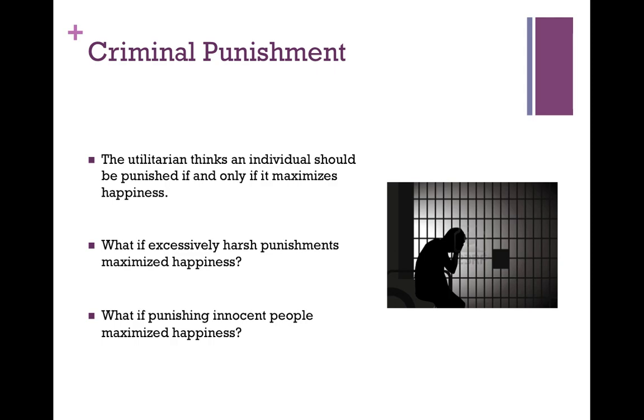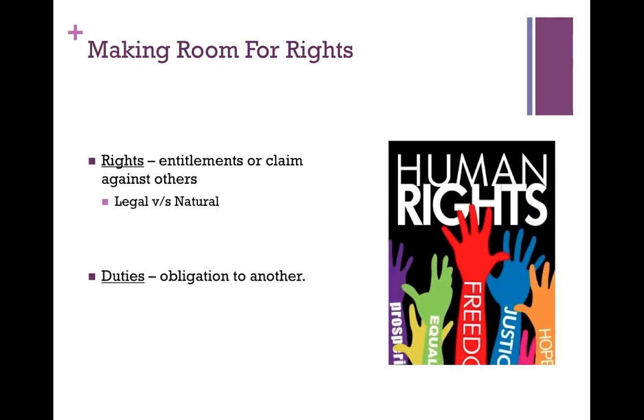And so here we see some ways in which the theory of utilitarianism is really at odds with our ordinary ways of thinking. It can justify some really, really horrible things. And so what the theory of utilitarianism seems to have a major problem with is making sense of what we call basic human rights. Now, when we talk about rights, what we're talking about are what we call claims or entitlements, and there are various kinds of rights that people have. Some rights we have, these are known as legal rights, like the right to bear arms.